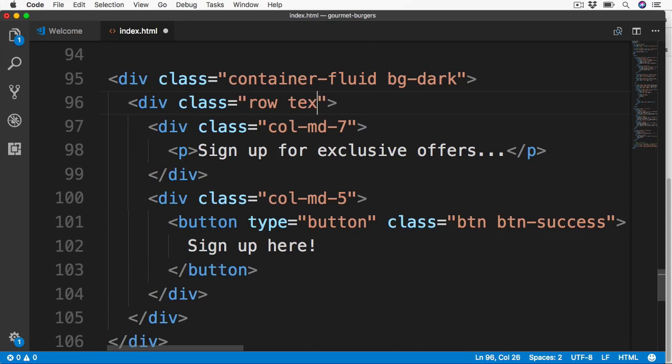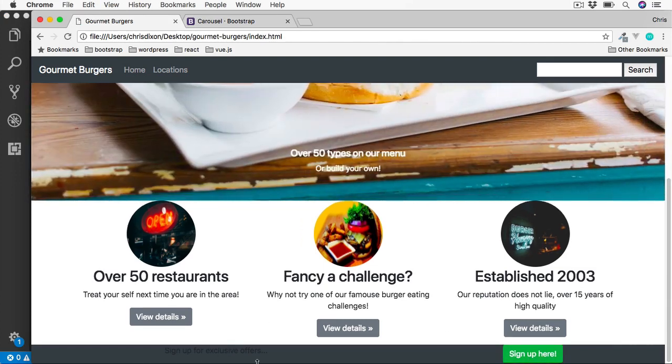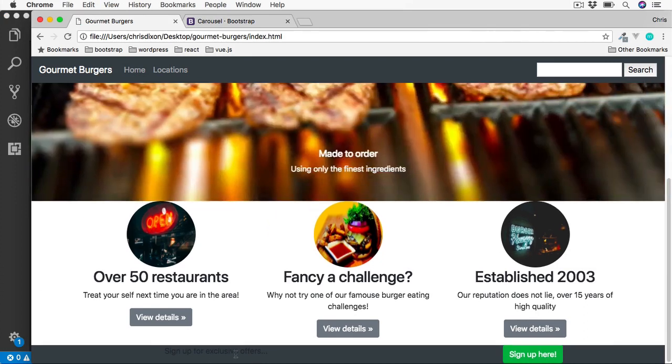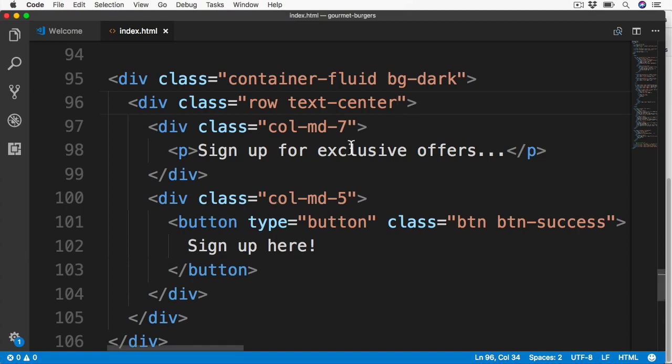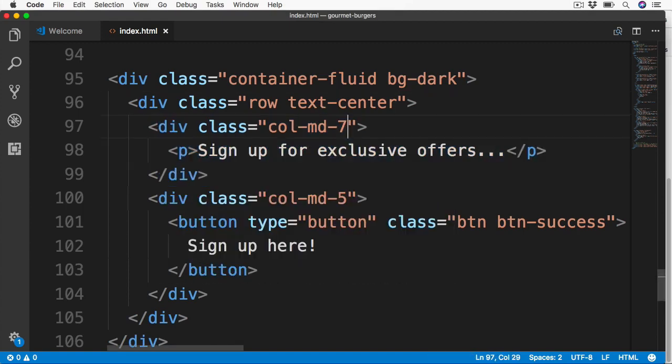So inside this row, we can add the class of text-center, and this pushes all the text to the center of the div. Let's see how this is looking. Refresh. Good, so our button and also the text is in the center of each one of the containers. Let's make this text now light and also italic. This is in the left hand side, so we can add it in this div just here. So after md-7, we have the utility class of text-light.